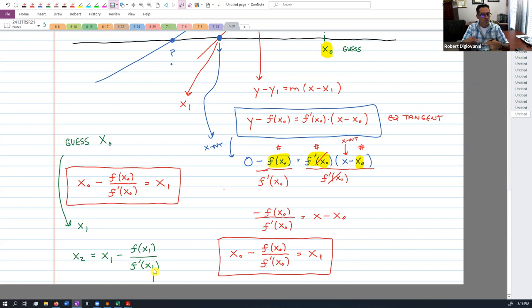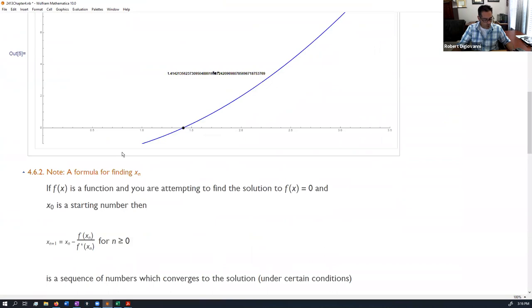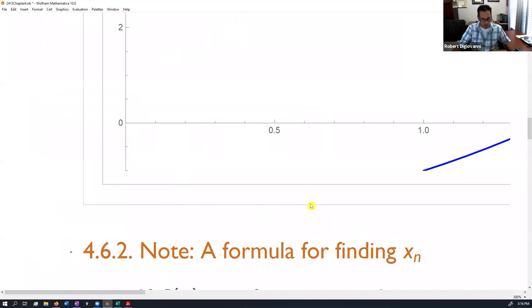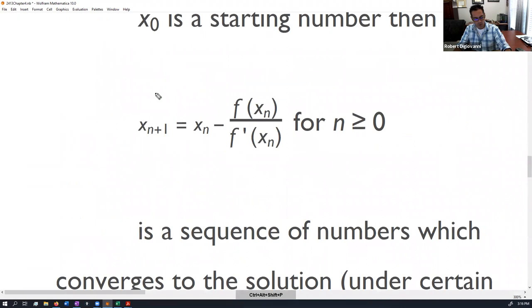So Newton's method, the way it's presented in a textbook, is as follows. And normally they don't go into the explanation, but there it is. So like I said, if we wanted the first point, we would take the initial point and subtract the function evaluated at the initial point over the derivative at that initial point. This is saying, if you want the n plus one point, you take the previous point, minus the function evaluated at the previous point, divided by the derivative at the previous point, and that will get you that next point. And you just keep running this over and over and over.